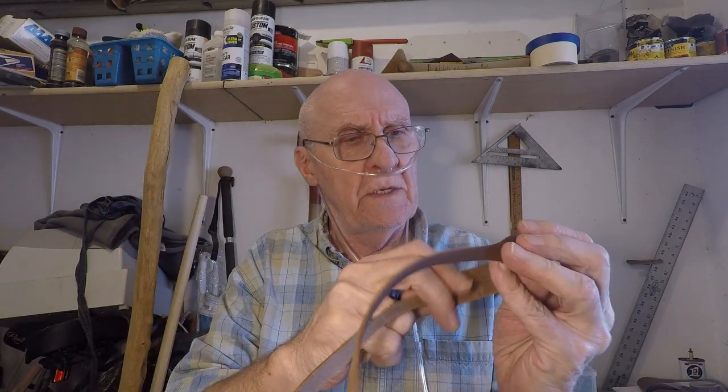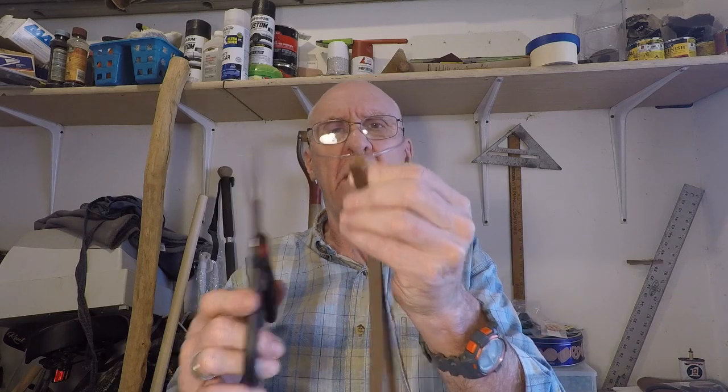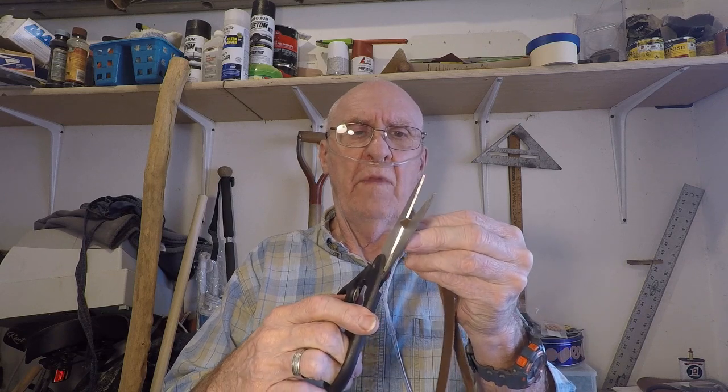Now, this is the strap that goes onto it, that goes up through the 3/8 hole that I drilled right there. But the first thing you really want to do is cut these ends on an angle. That way it helps it get through the holes.